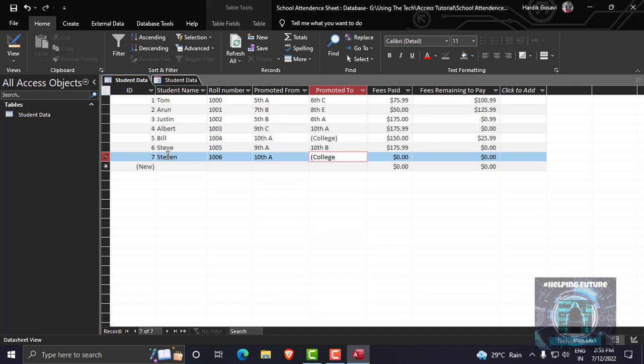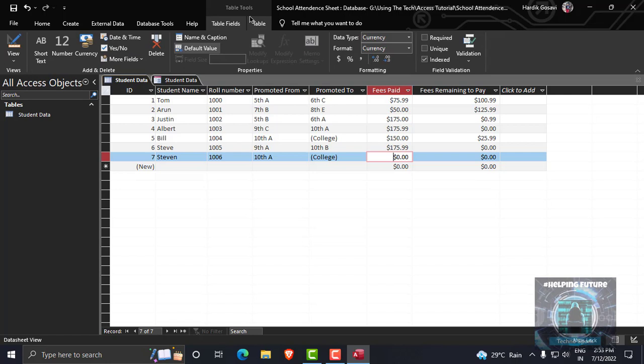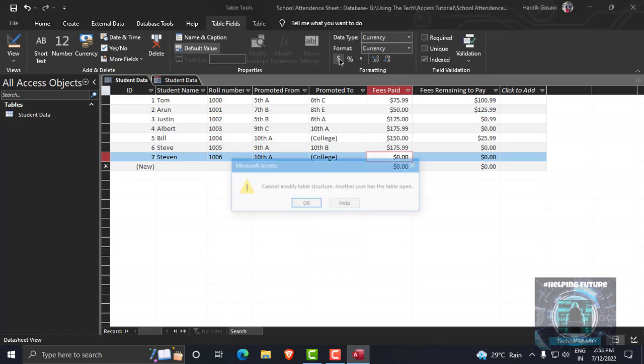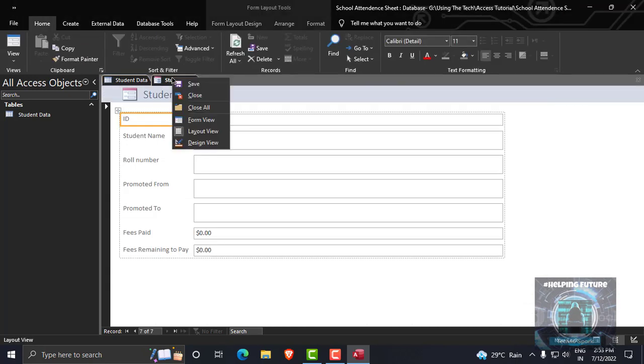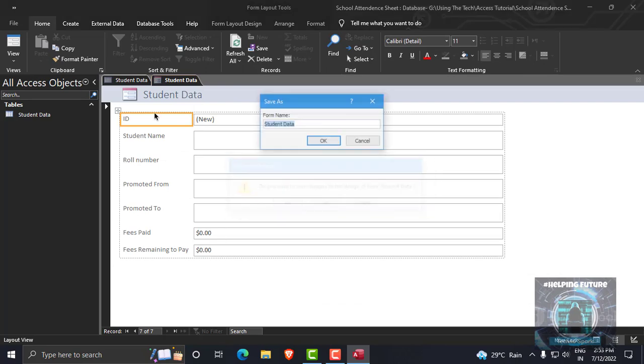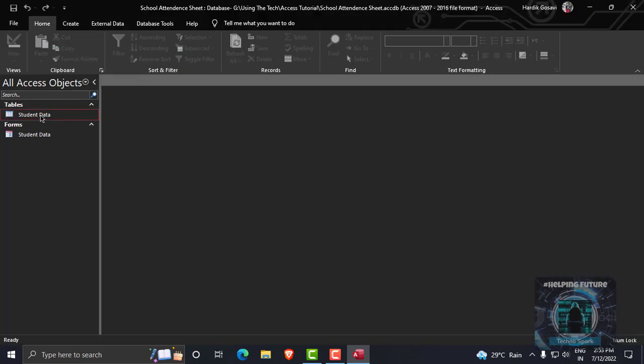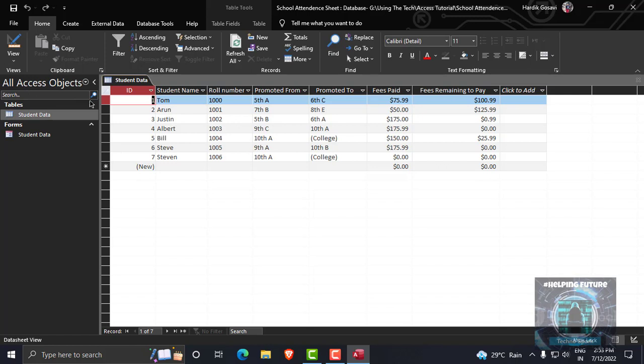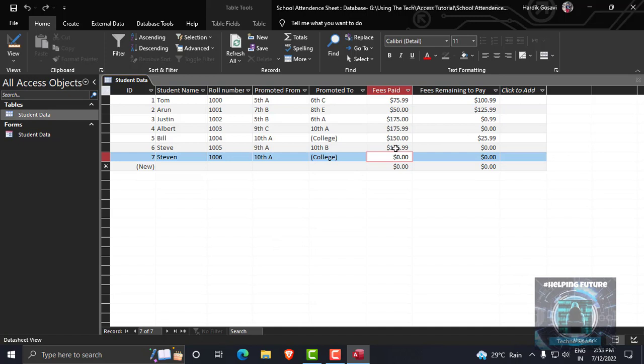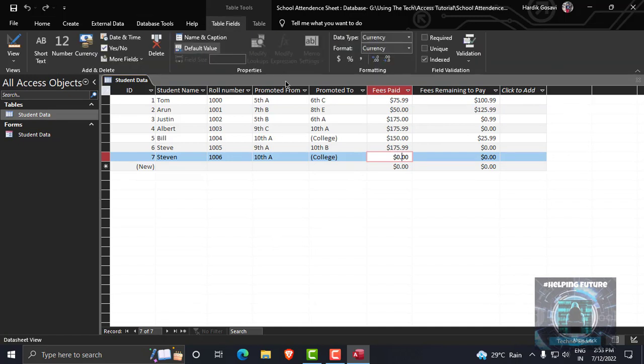The other thing which I wanted to show you guys is the currency change. So when you go to this currency thing, as you can see, you go to the table fields and you can just click on this dollar thing. Okay, so I think you first need to close this. I'm gonna save this. Yes, and double click this. This is the most annoying thing in Access. You have to double click stuff. So maybe this would work right now. Yeah, there you go.